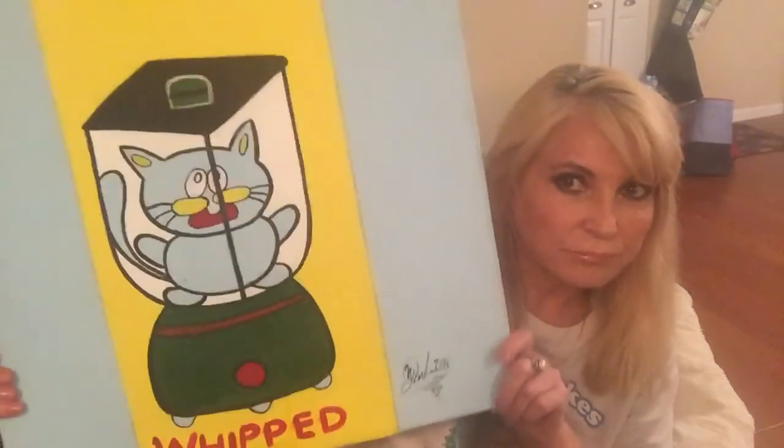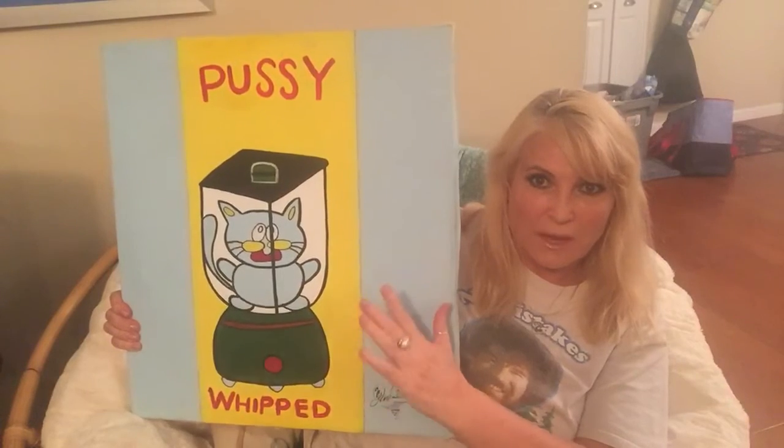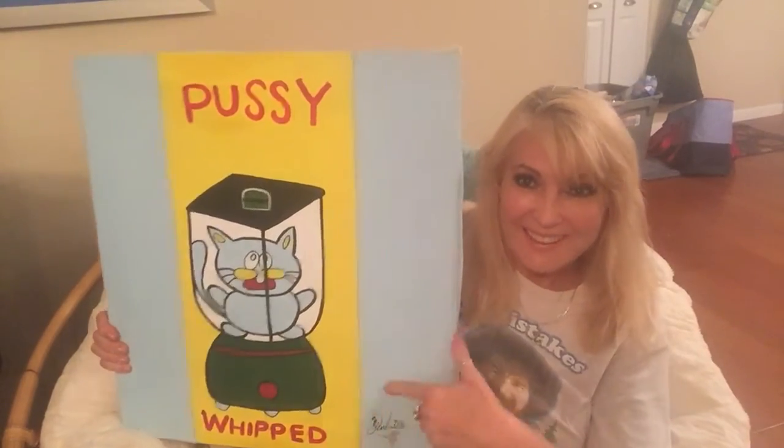I got this one in Jamaica — I had to barter it down from about 80 US dollars to 40. It's a kitty cat in a blender, so don't take any more meaning into it than that. A lot of the artists in Jamaica have special permission from the hotels or resorts; they've worked out an agreement so they don't hassle guests. You can watch them paint during the day while you're enjoying the beach, and at the end of the day if they haven't sold anything you can get a good bargain. The rule of thumb is whatever they're offering, cut it in half.